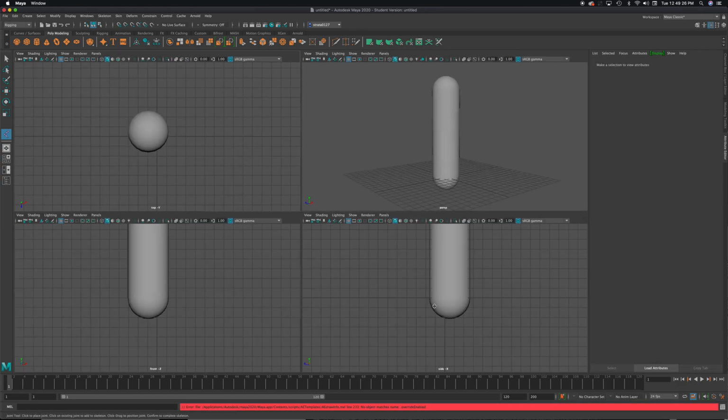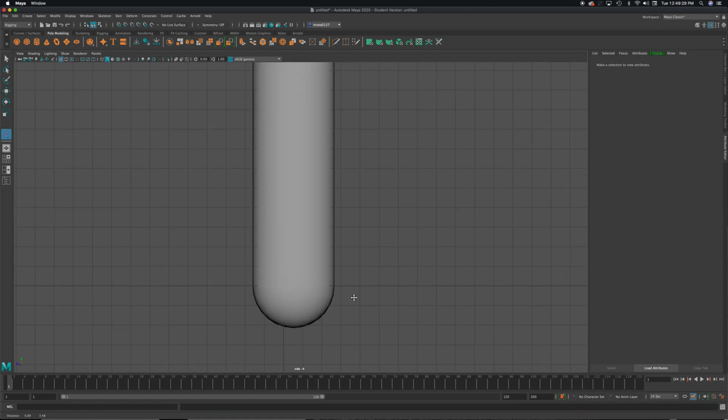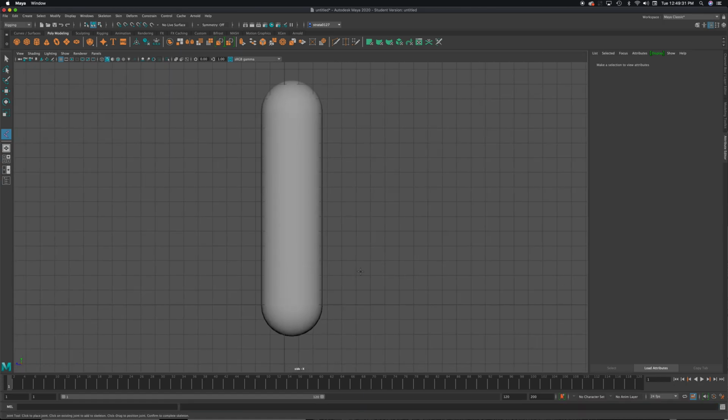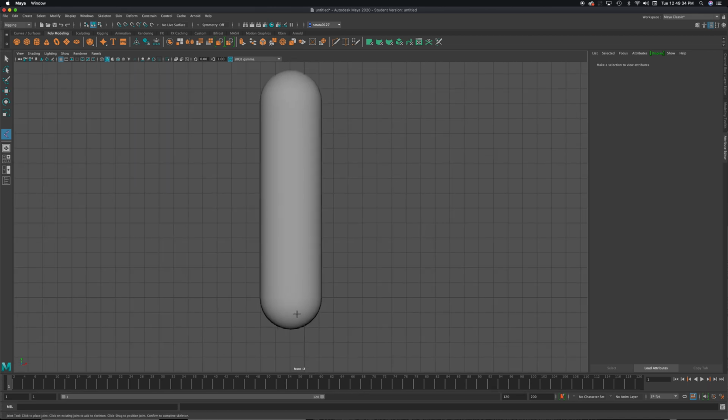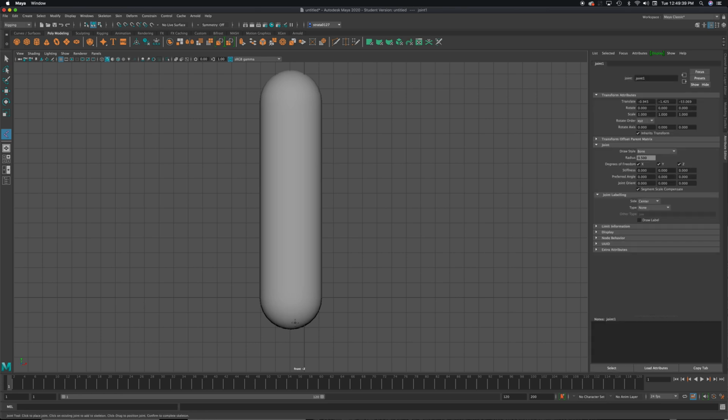And instead, I'm going to go to either the side or the front view. For this object, it does not matter. So I'll go to the front view here. And if I place my first joint by just clicking, you notice that I can't see it. So I need to be on shading and then X-ray joints. And when I get to X-ray joints, now you can see the joint that I just laid down. The quick button for that X-ray joints is right here. So in this front view now, my joints will be able to be seen through the object.